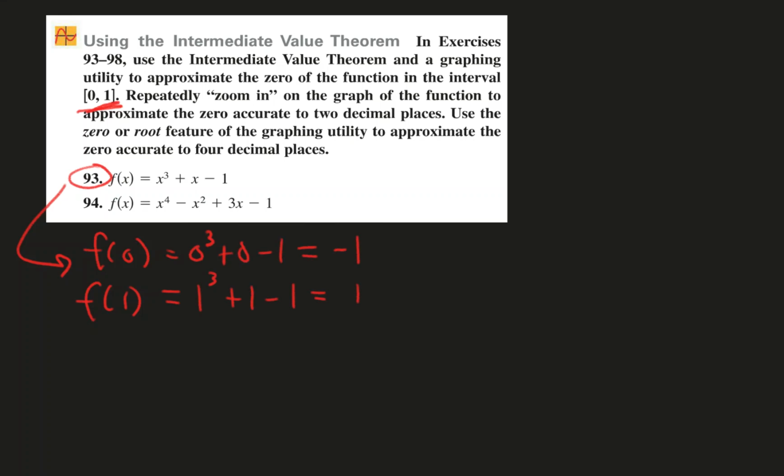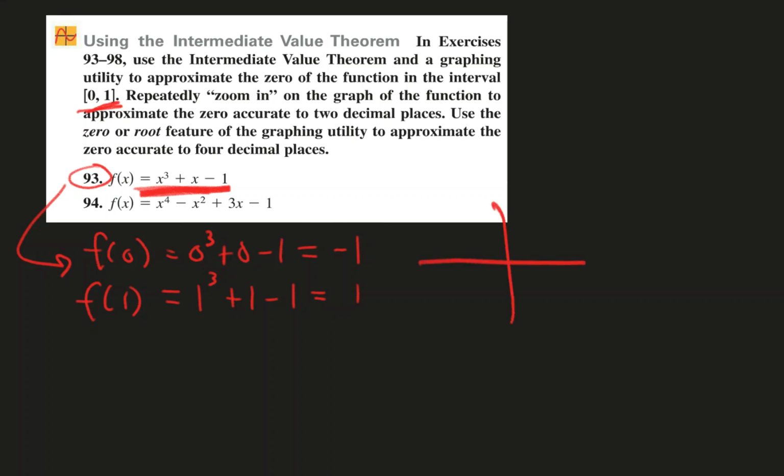So the significance here is that this is a polynomial, and polynomials are always continuous functions, so we don't have to worry about any jumps or holes or asymptotes. It's a nice smooth graph.